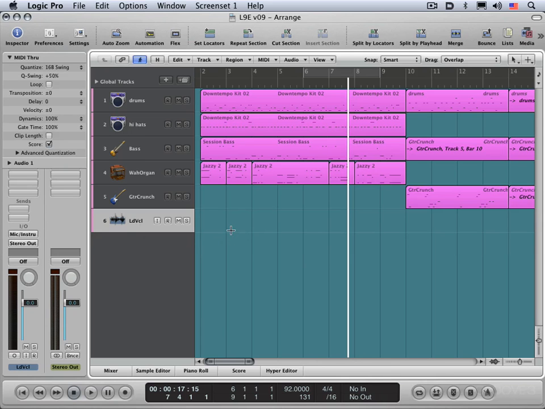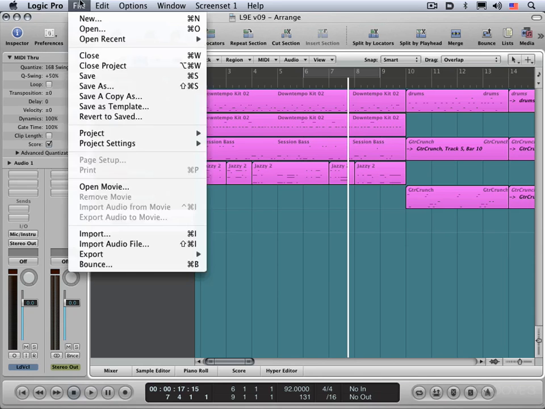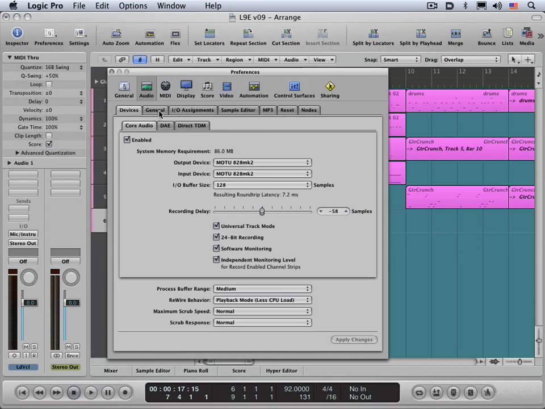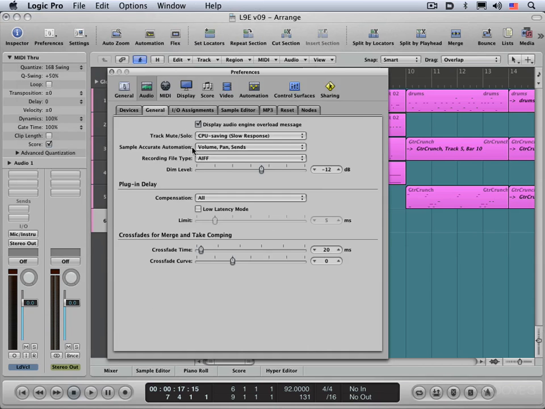Now, another thing that you need to do when you're getting ready to record is choose what file type you want to record with. So let's go back to the preferences and go to audio. And here, what you can do is go to general, and you can set which file type you want to use to record with. AIFF, WAV, those are the standard ones, and CAF, which is the new Core Audio Format, is really useful for when you're recording really long files, let's say longer than 2 hours or so. It can contain large lengths of data like that.